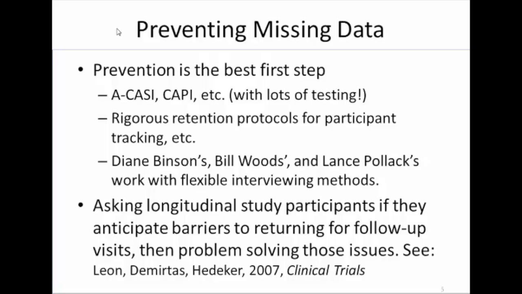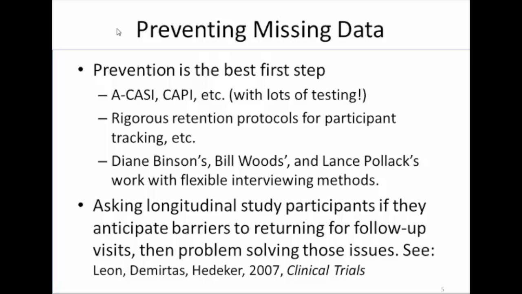So let's talk a little bit about prevention. So for computer-assisted interviewing, ACASI, that's a self-interviewing. CAPI, that's a computer-assisted personal interview where you might go up to somebody and you have the data collection device and you ask them questions, and then you or your research assistant enters it into the device. Those electronic data collection mechanisms can be very helpful in the sense that they can catch logical inconsistencies, like if you ask someone, did you smoke any cigarettes in the last 30 days? And they say no, and then the next question is, how many did you smoke? The electronic skip pattern can be programmed so that if they say no, they can skip over that question.